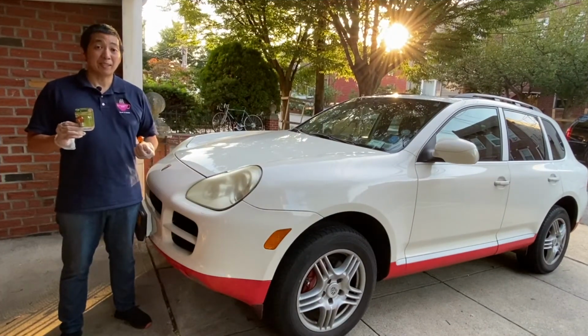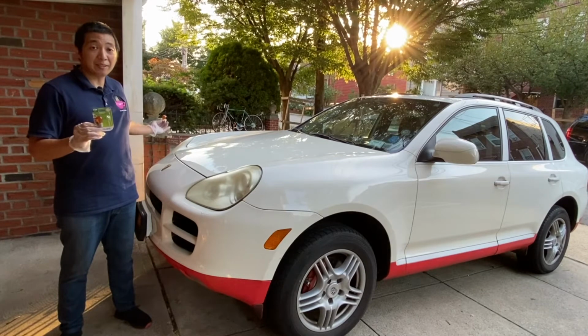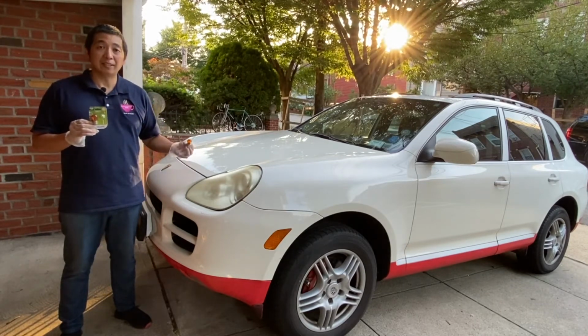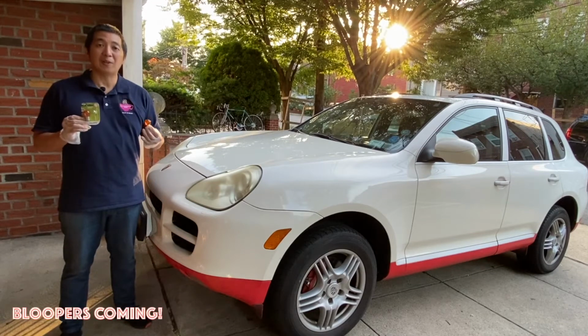This process is applicable also for the passenger side turn signal bulb. And that is how you replace the front driver side turn signal bulb on this 2005 Porsche Cayenne.